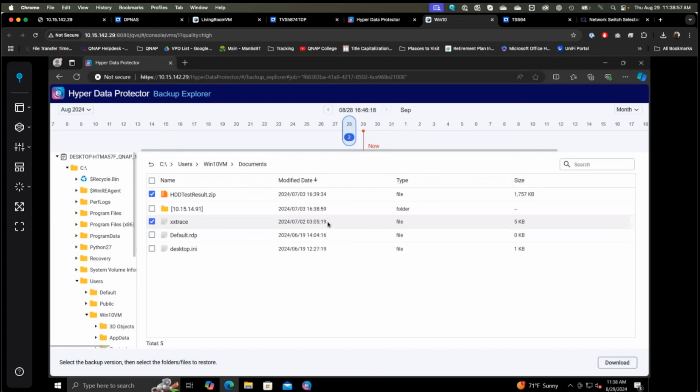instead of restoring the whole computer. If you just require one file from the backup, you can just go to Backup Explorer and be able to restore or download that one particular file that is missing from your device. Or if you want to compare the original copy with the backup copy with the current copy, you can also do that as well. So that's another feature that I wanted to show you before we conclude this particular demo.